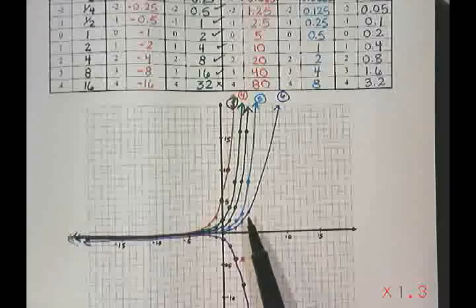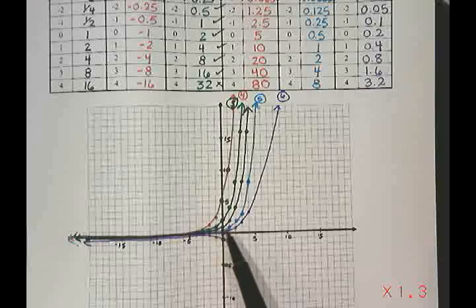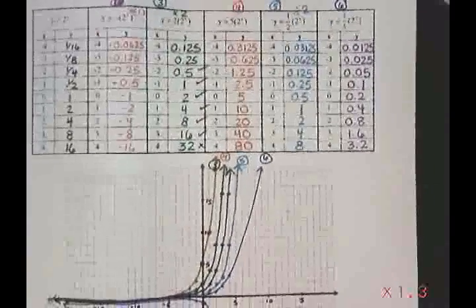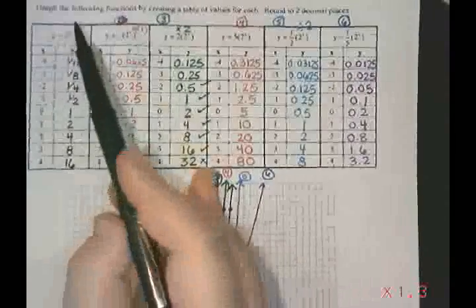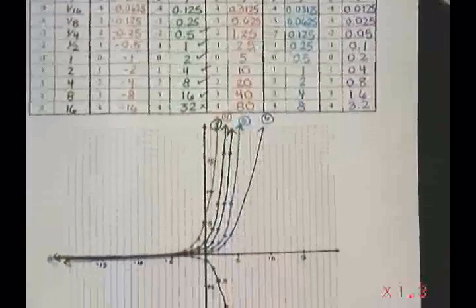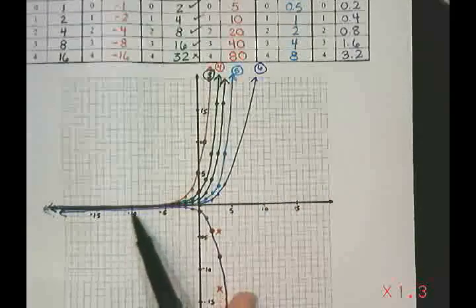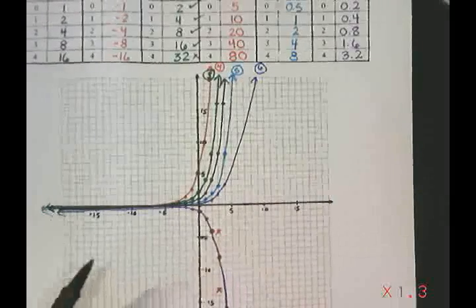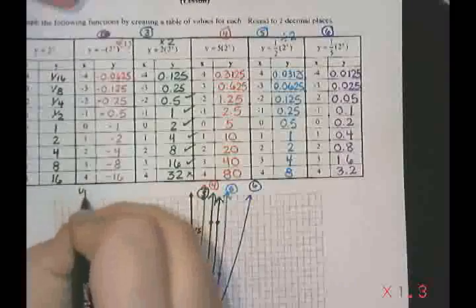It was tricky to plot those points because they were all decimals and they were fairly small. So I just had a couple of points to plot there. What we want to figure out is what happens when we put a number in front of our, in this case, 2 to the x. When I put a negative in front, that gave me this graph down here. I noticed that it was the same shape as the black one, the original one, except it was upside down. So whatever it did on the first one, it flipped it upside down.